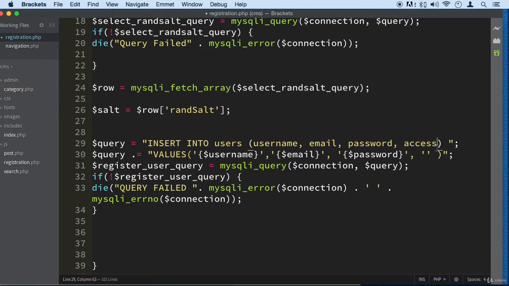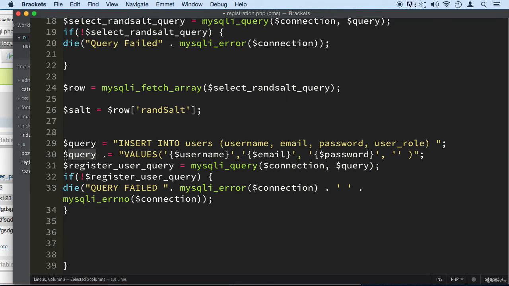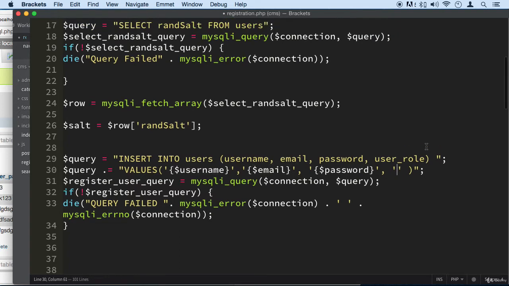We would change this to user underscore role. Perfect. Then we are concatenating here, continuing the string down here, and then inserting the username, the email, the password, and the last one, make sure that it is user role.